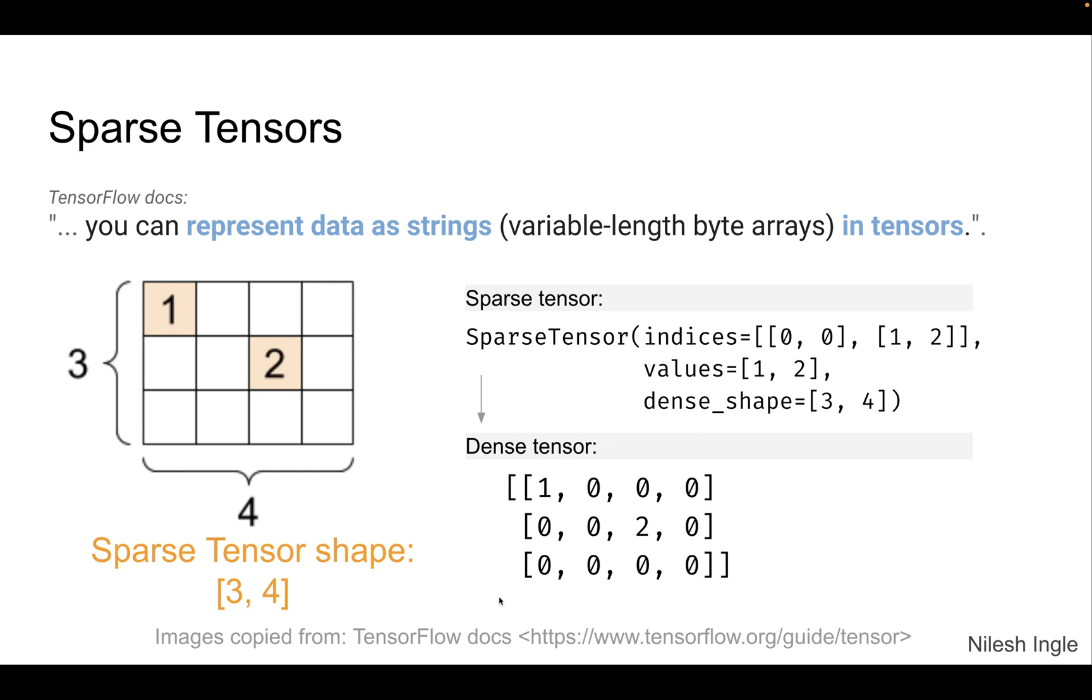Now, sparse tensors. So the idea is similar to what we knew in intermediate series where we looked at sparse tensors. So here, a sparse tensor is representing a dense tensor which is shown here by referring to the non-zero indices only. So here we have just two elements in this three by four tensor which has non-zero values. And all these empty squares, those are all zeros.